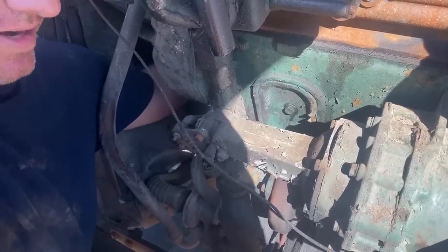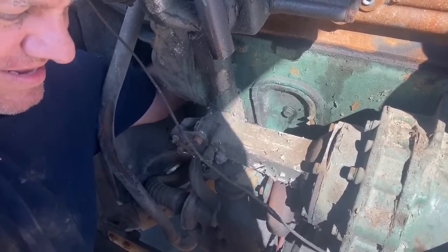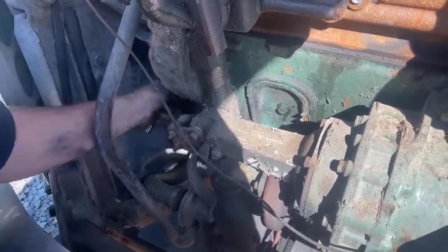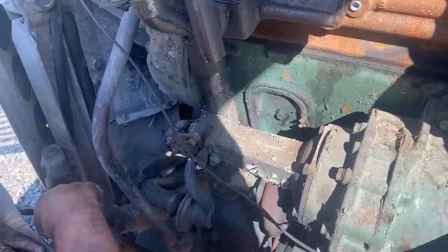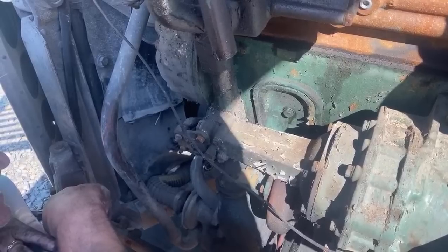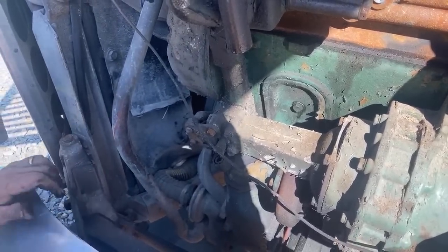That is not going to go down anymore. No idea how I'm going to get the second belt out.